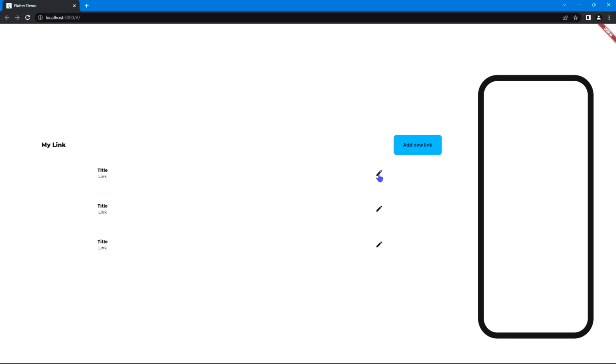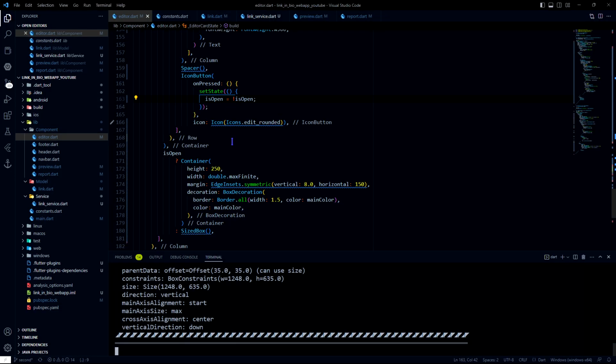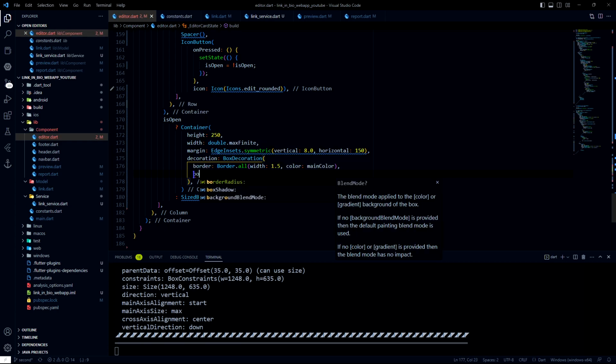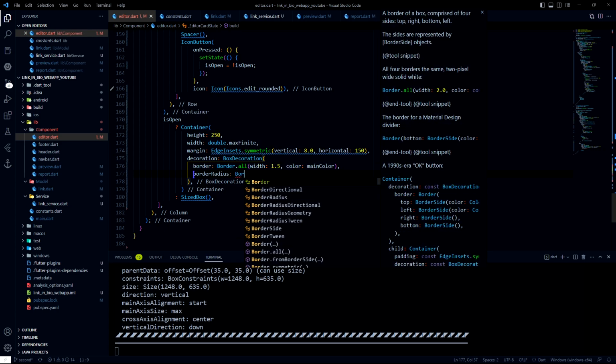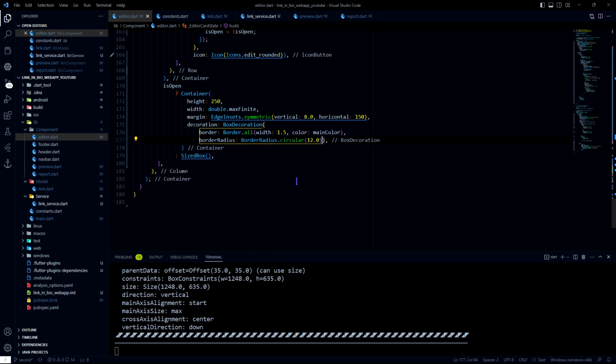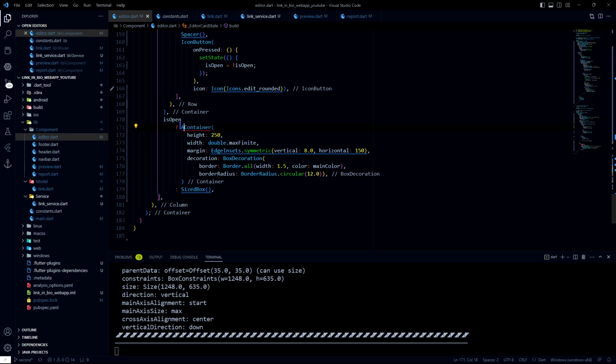So yes, we can see that it is not animating yet, but we have this widget right here. Okay, here we have to give an AnimatedContainer.